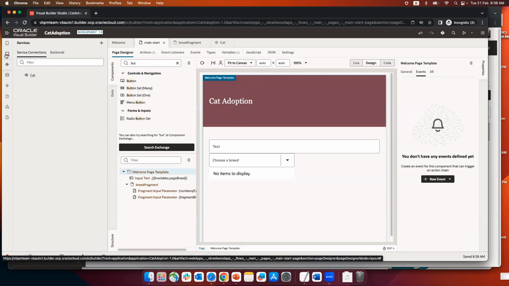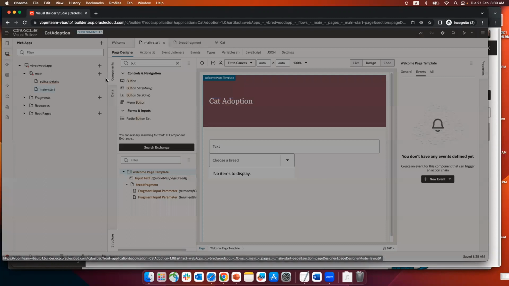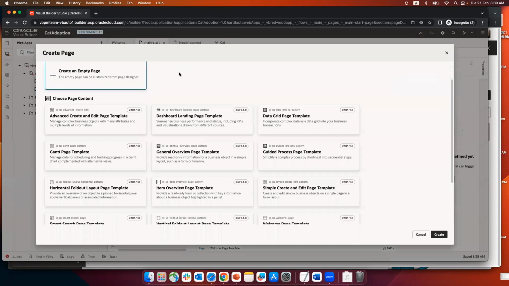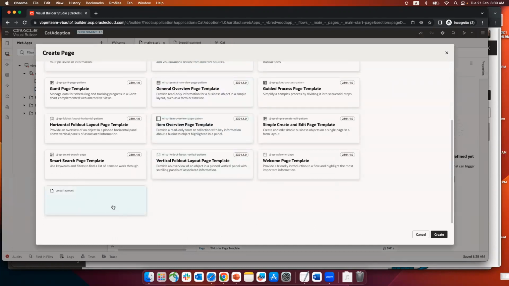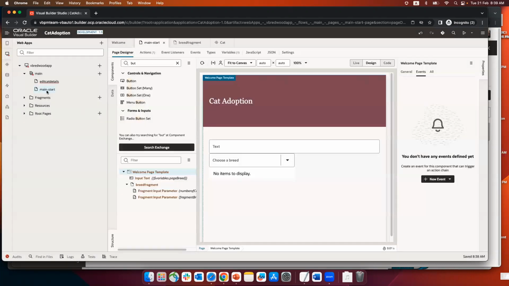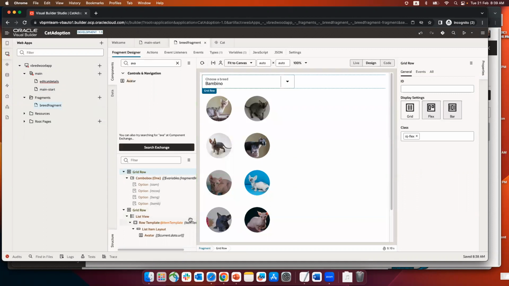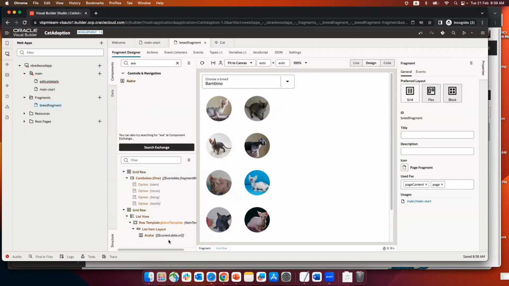I don't have a lot of tabs here to show you this, but let's say if I want to create a new page, by the way, maybe a specific main grid page, I can see my fragment over here as something that I can base my page on. And one of the things to note here is that when you're working with a fragment, the fragment itself can have a bunch of properties. Okay. So let me see if I can get this to show up here. Yeah. So again, if you click on an empty space here, you would see the fragment properties.